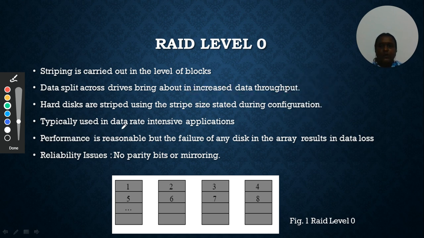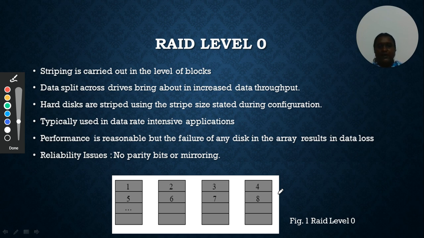I'm going to stripe the data as the first block in the first disk, second block in the next disk, third block in the next one, fourth in another disk, fifth in another disk, and so on. In some order, it can be round robin scheduling, or first come first serve scheduling, or any order of scheduling. In some way, the data is striped across various disks. This is RAID level 0.